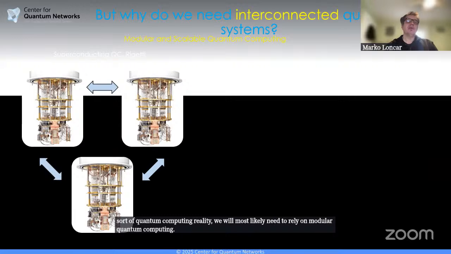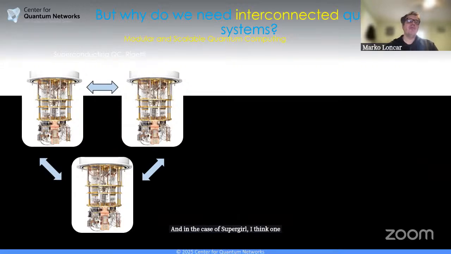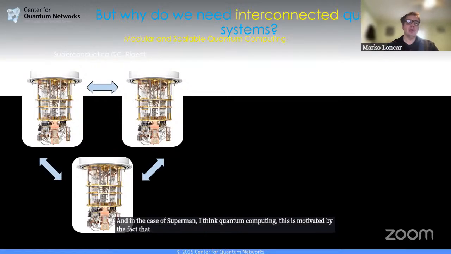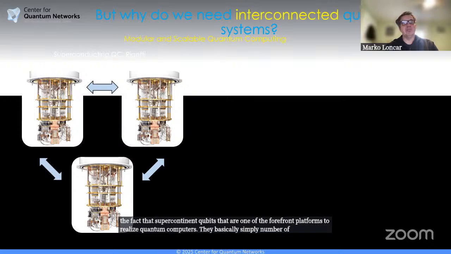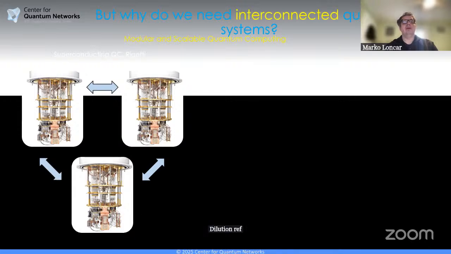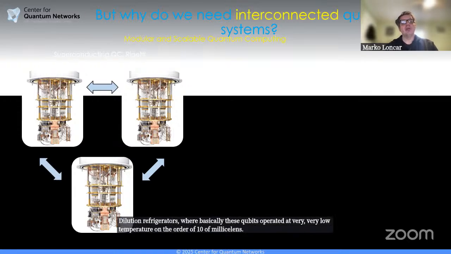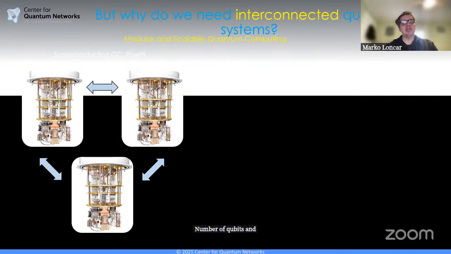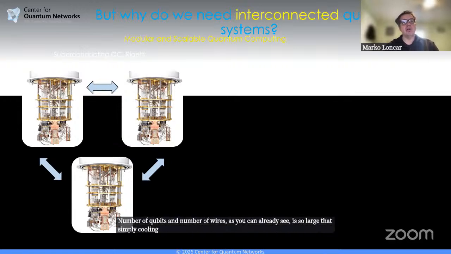In the case of superconducting quantum computing, this is motivated by the number of qubits that need to be placed inside these dilution refrigerators, where these qubits operate at very, very low temperature, on the order of tens of millikelvins. The number of qubits and number of wires, as you can already see, is so large that the cooling power of a single refrigerator probably is not going to be enough.